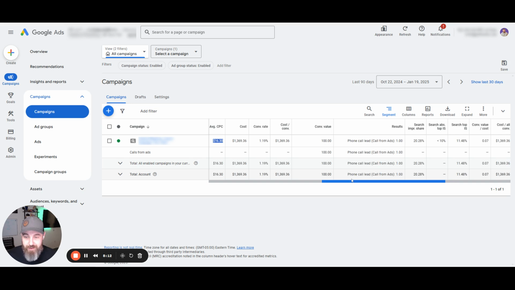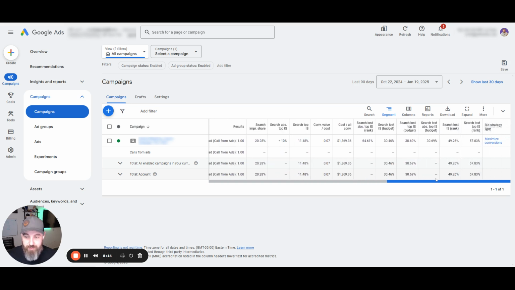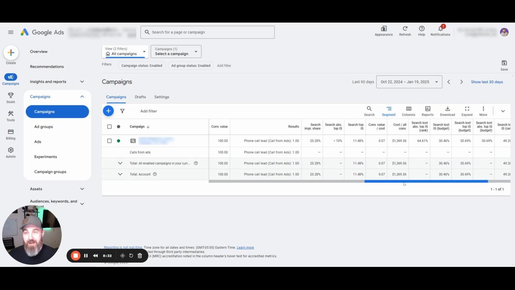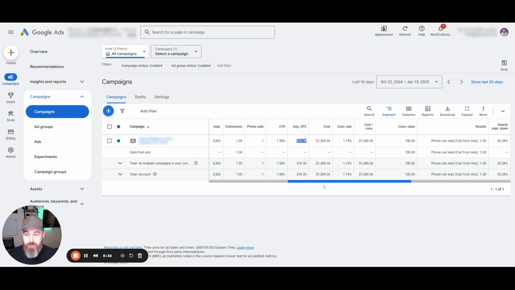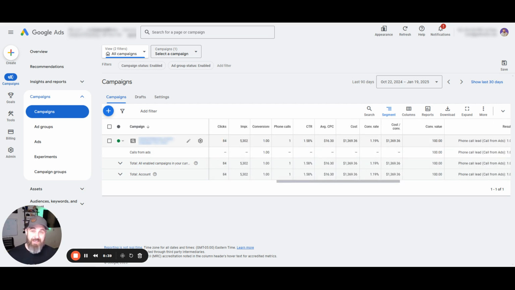And the reality is they're going to try to control their cost per click, because they just think, oh, if we can get lower cost per click, we're going to get more clicks and more opportunity for business. But if you look at these other stats here, you realize they're not being competitive even at that cost per click, right? So they're not showing up high enough. They don't have enough daily spend. They're not penetrating their market enough. So reducing the average cost per click to even less than this, they're not going to show up at all. And they're going to get even worse metrics because of it.